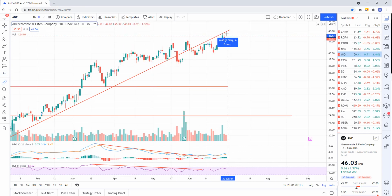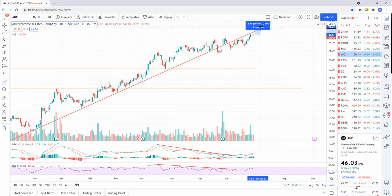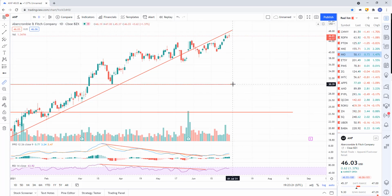Let's say you risk up to 50-50, which from here would be about a 10%, sorry, not quite there. It's about a 9% potential loss. But gain-wise, your first level of support is really down here at 30.29, or that's at least a viable target. And that would be a gain of 30%. So 3-to-1 risk-reward ratio. I like that. It's favorable. So I like this trade. I like it short right in here.